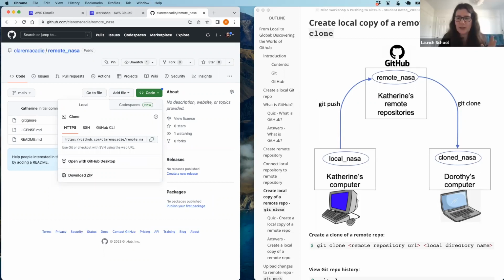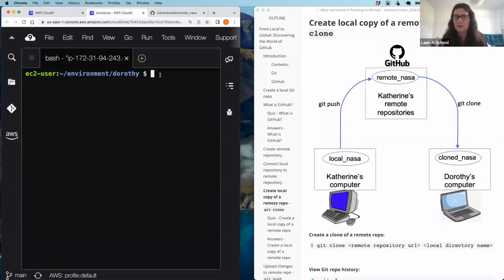I'm actually going, so anyone that's coding along, if you would like to clone this repository, I'm just going to put a link in the chat that links to a gist. It doesn't matter, just click on it and it will give you this URL, because I think you can't copy URLs off the chat, and that was a comment I had before. Okay, so now we've done that. I'm copying it from here, you can copy it from that link, and now we go back to Dorothy's computer.